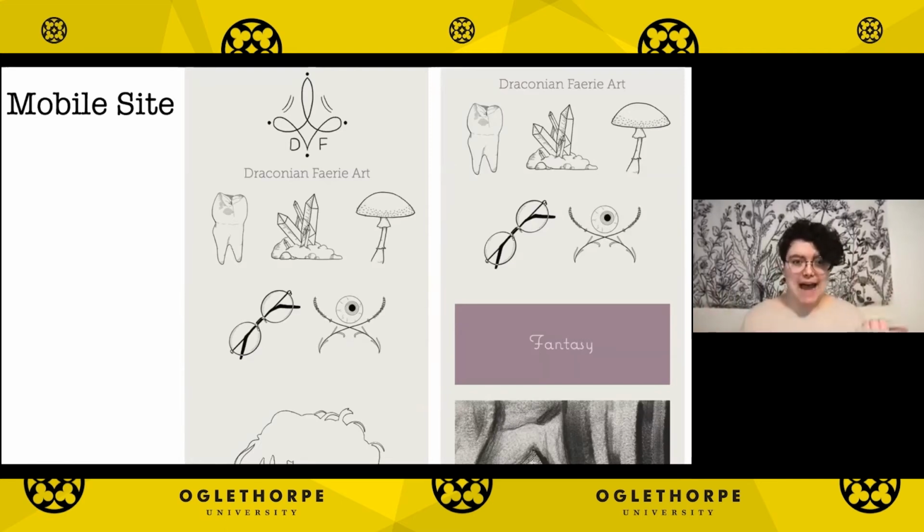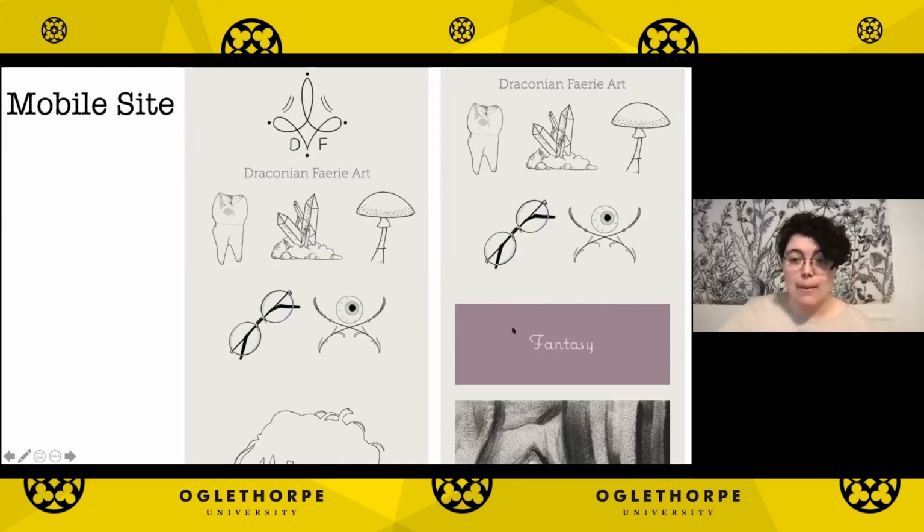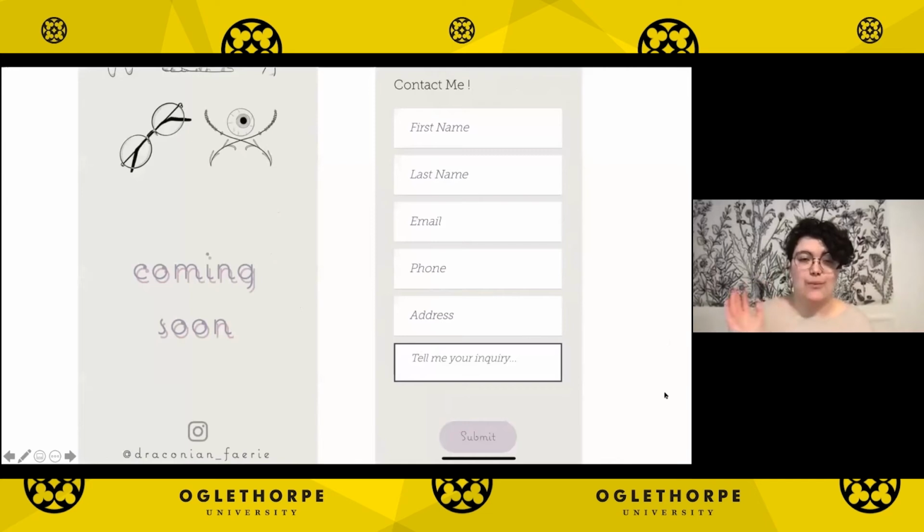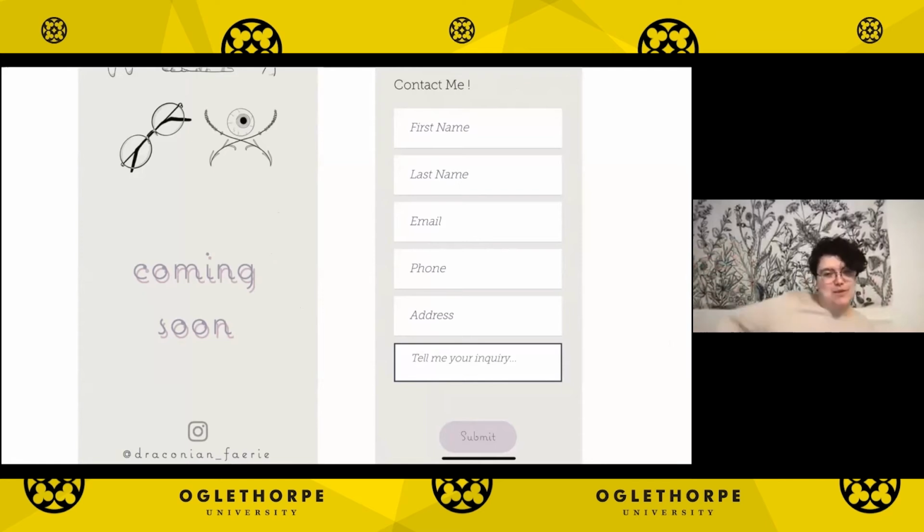So I was really happy to find a design that I could settle on and that looked how I wanted it to. And then I also included the coming soon page again, and then my contact page, which is how people contact me. Hopefully if they look at my portfolio site and are like, hey, I want to buy something from you, and all that jazz and whatnot.